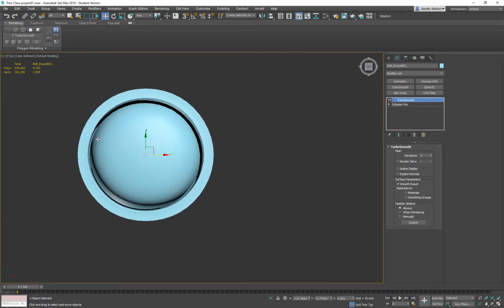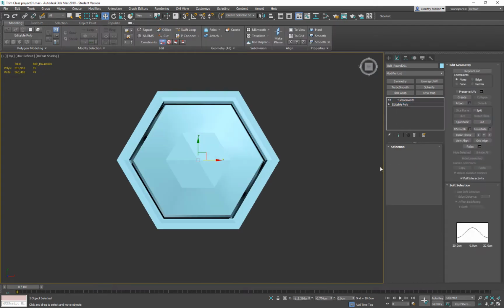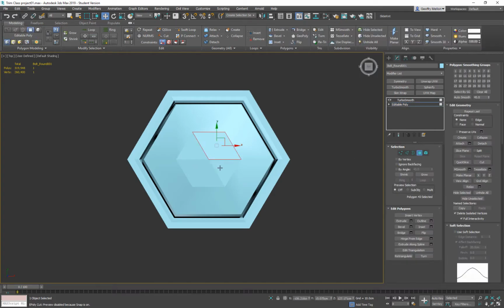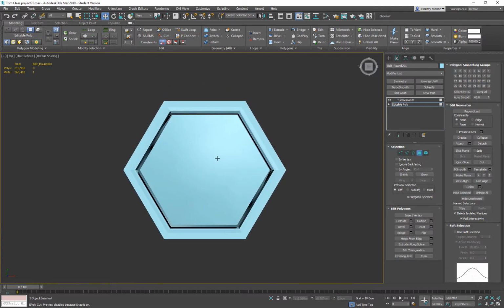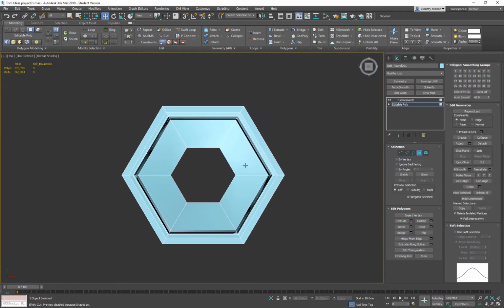Moving on from that, we're going to do that hexagon thing inside of here. So the cool thing about this, you would think, and actually is, if we look at it, it was a hexagon already. So it would seem that, if you think about it, there's a super easy way to fix this problem. And I used to Boolean stuff like this and then clean forever, but I'm just going to do this. And then we're going to have to do some stuff to it.